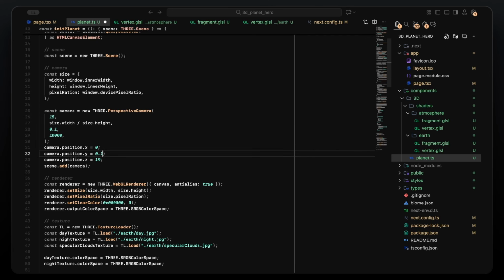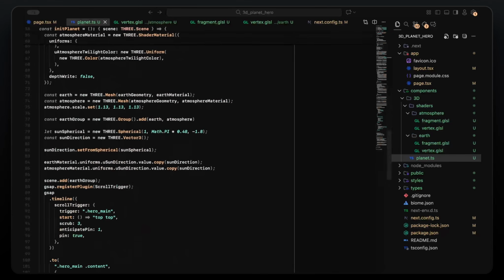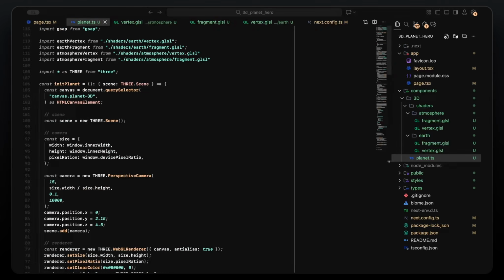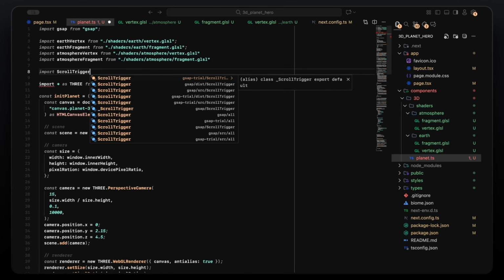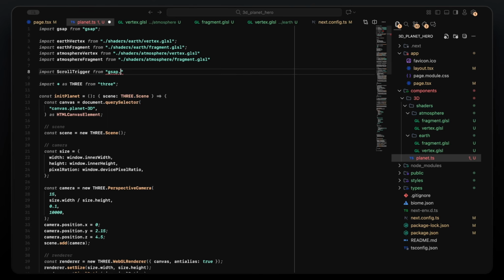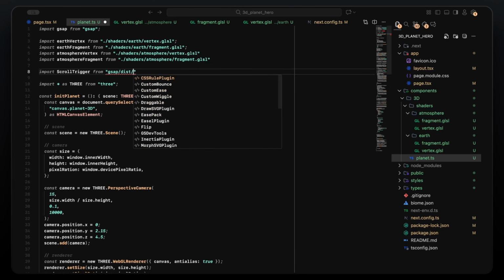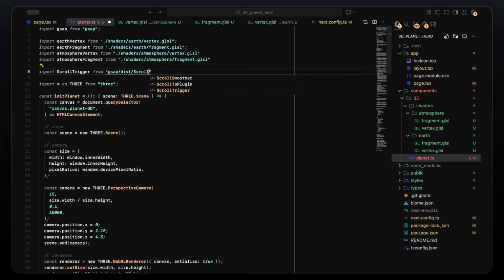So on the Y coordinate, let's give it 2.15, and on the Z coordinate, let's give it 4.5, like so. Let's save this, but let's not forget to also import ScrollTrigger from GSAP: import ScrollTrigger from gsap/dist/ScrollTrigger, like so.